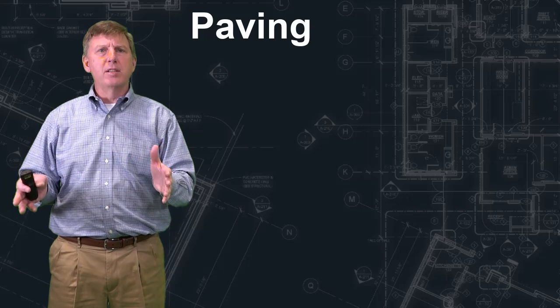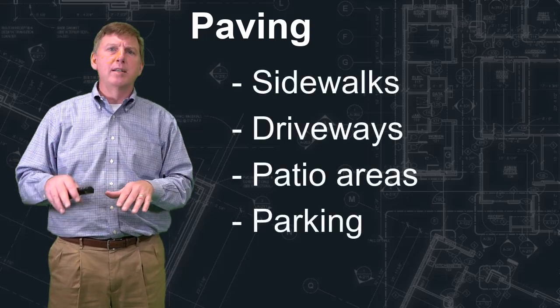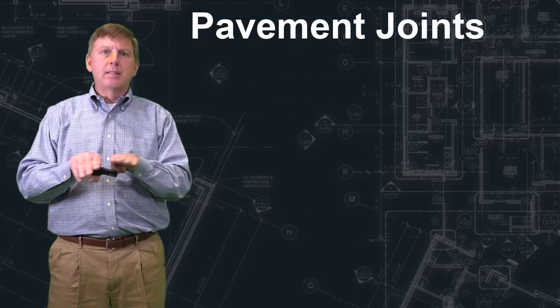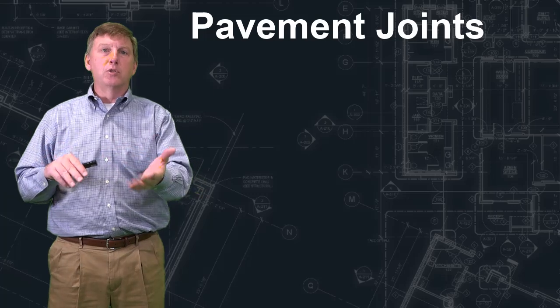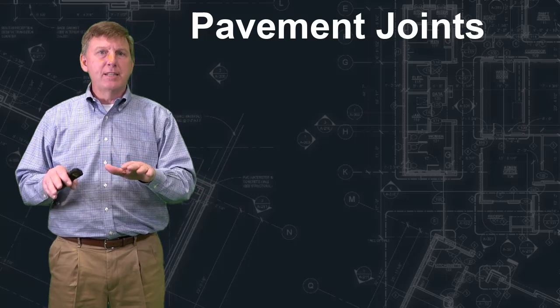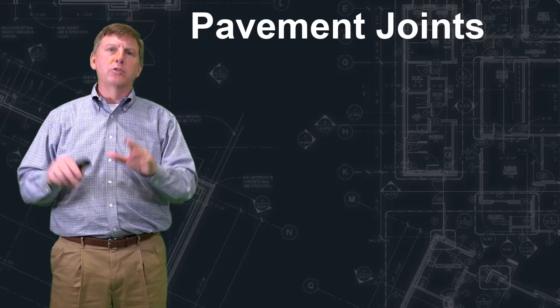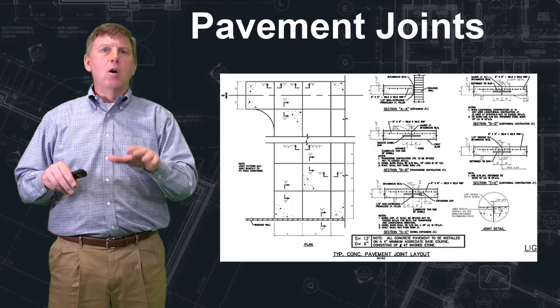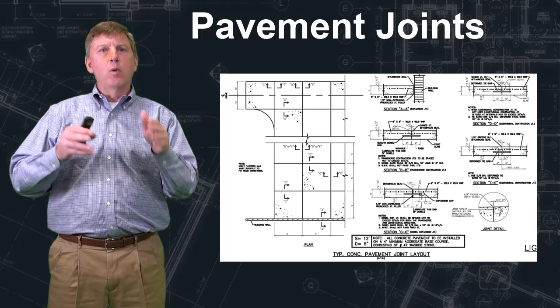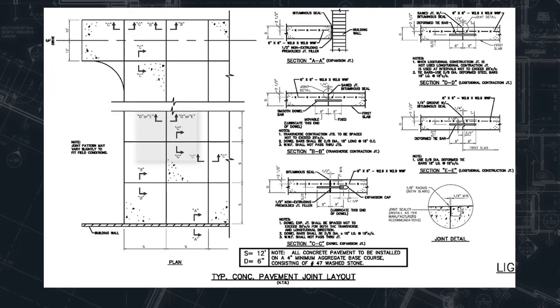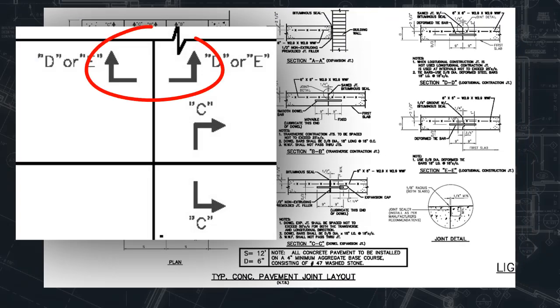And the paving comes in various forms, whether it's the sidewalks or the driveways or patio areas and so on. And whenever you have paving coming up against different materials, you have joints. And there are many different types of control joints. Now, it's not the point of this class to go into all the different control joints and how they work and what they're for. Only that you can read the plan on what control joints go where. And the way they delineated it on this plan is they use little section marks to indicate the type of control joint and how that control joint works.